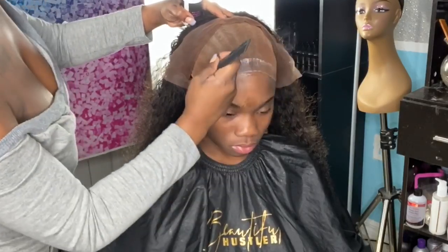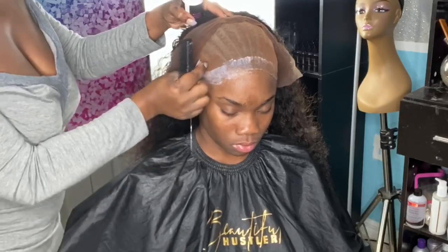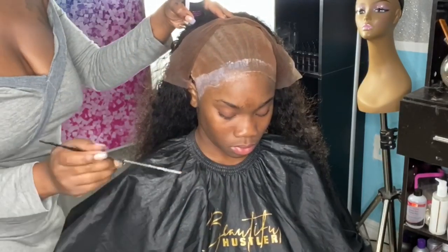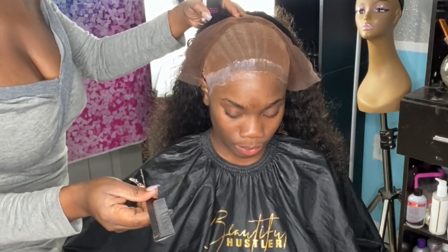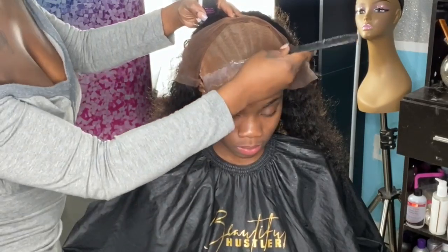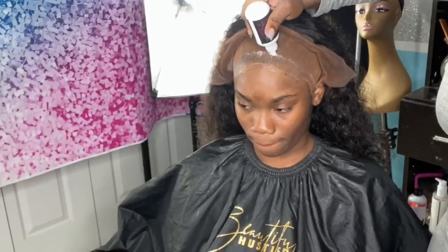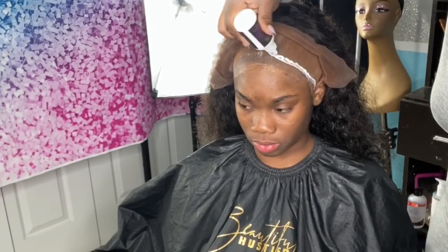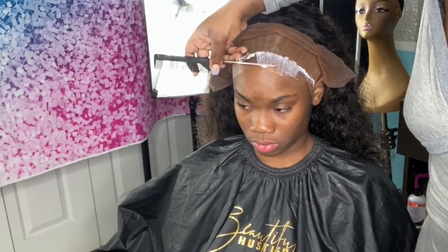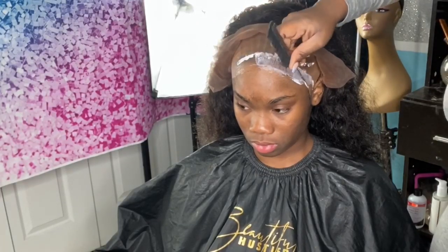Now the glue is mostly on the cap, as you can see, and just a little bit past the cap, so it's not all over her forehead area, just a little bit on the forehead and mostly on that cap. I'm going to go ahead and apply all the layers that I'm going to use, and you do want to allow that glue to dry clear before adding your next layer. So once I get all of my layers on there, I'll begin to pull the lace down into the glue and begin the melting process.